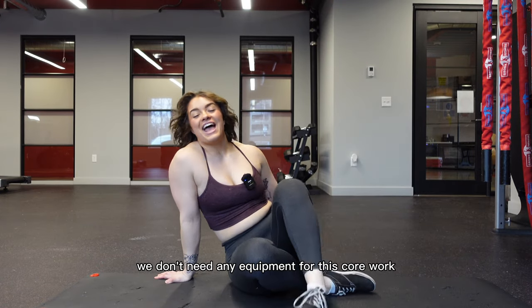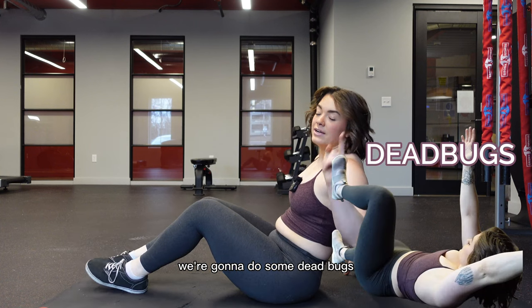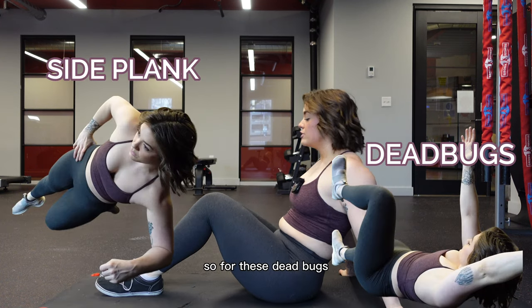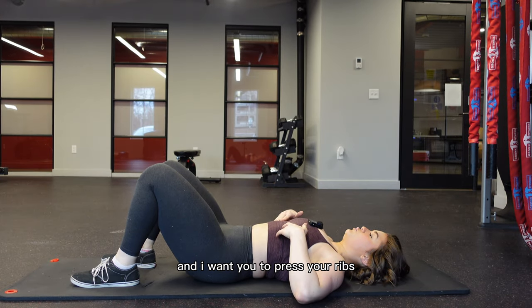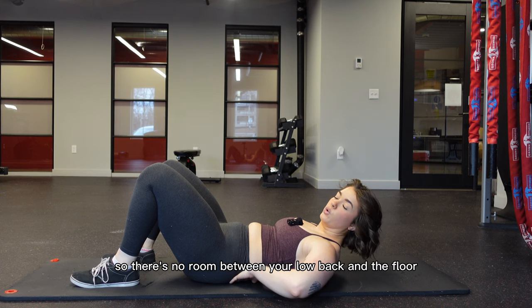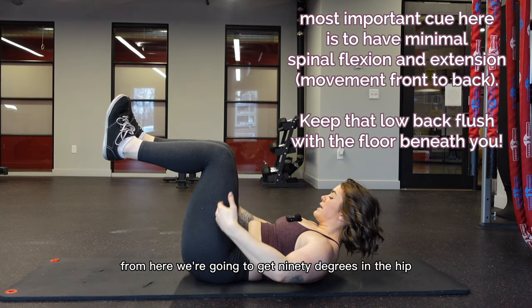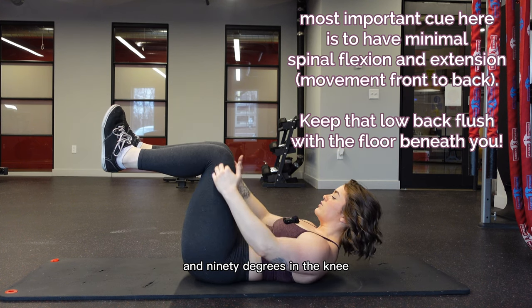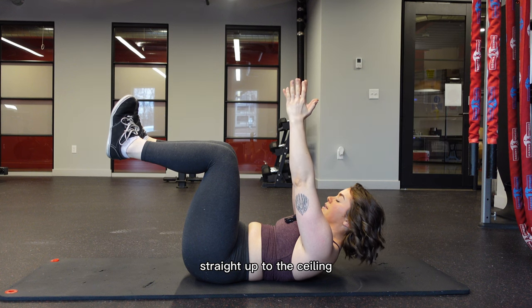We don't need any equipment for this core work, just your beautiful selves. What we're gonna do, we're gonna do some dead bugs and we're also gonna do side plank. So for these dead bugs, we're gonna lay flat on our mat and I want you to press your ribs down into your belly button, so there's no room between your low back and the floor. If you have to pick your shoulders up off the floor a little bit, that's completely okay. From here, we're gonna get 90 degrees in the hip and 90 degrees in the knee, kind of like a tabletop position. And then we're gonna put our hands straight up to the ceiling.